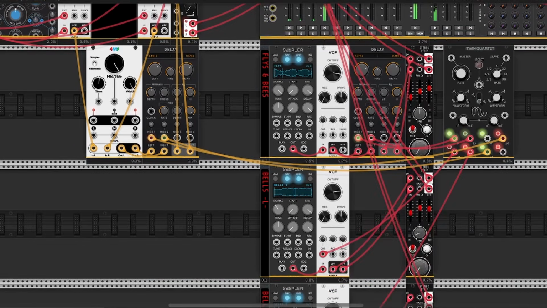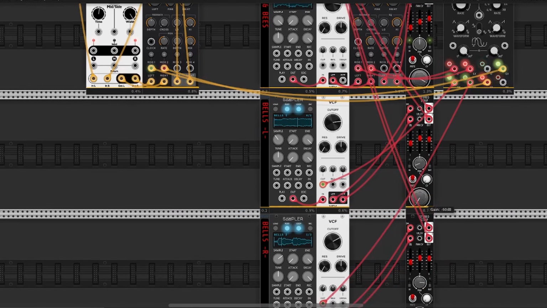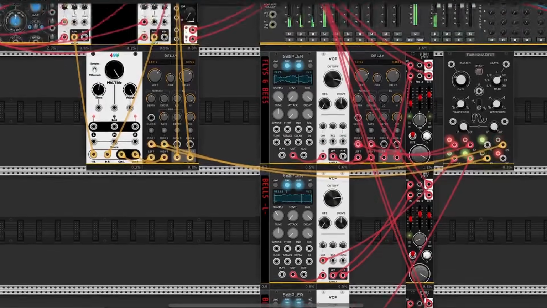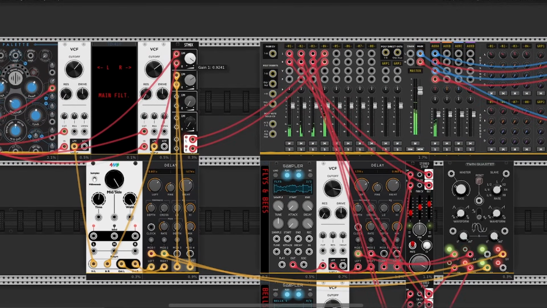So this is our bass with our flies. I think it works.